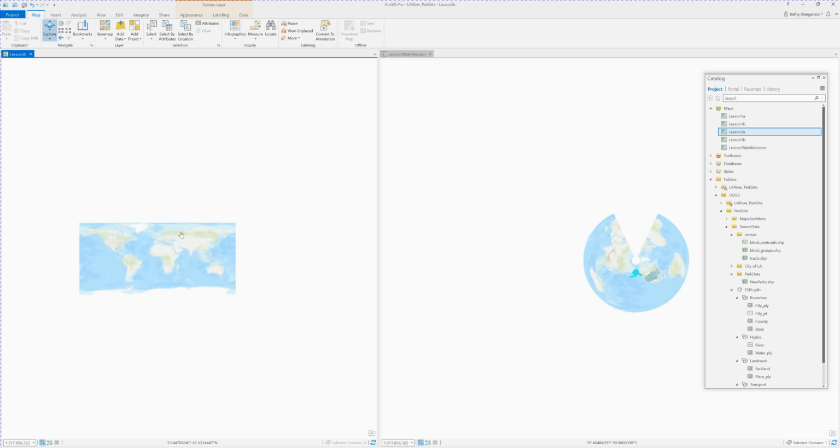Now we can summarize how things stand with the layers in this data frame. The geographic coordinate system of the state layer is GCS WGS 1984. It has no projected coordinate system. The projected system of the base map layer is Web Mercator. Its underlying geographic system is GCS WGS 1984. The map has been set to the Alaska Albers Equal Area Conic projected system.